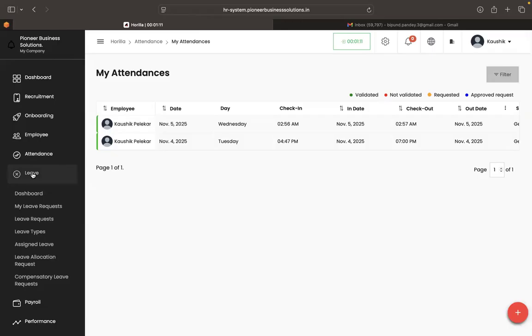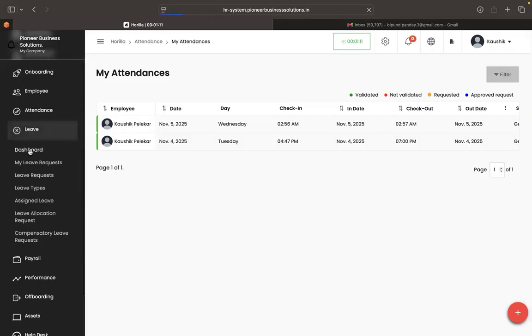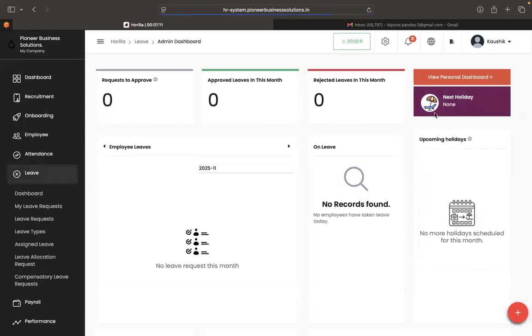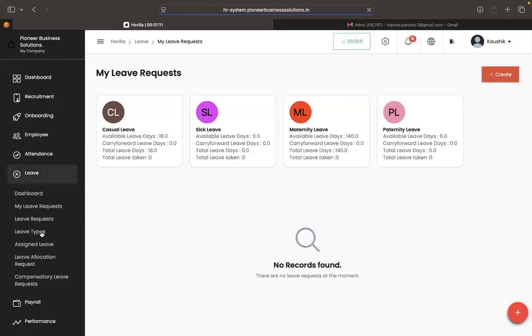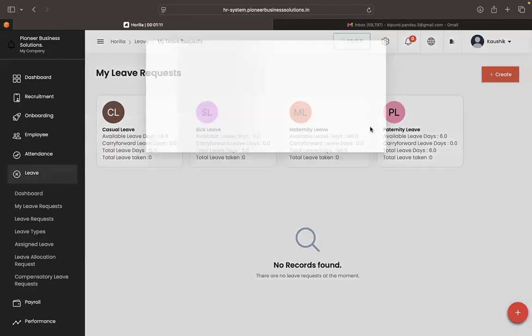Then we have the leave section. Okay, you will have a leave dashboard. It says next holiday none, which means we are not expecting any holiday for now, which we have added. Then we have my leave request. If you requested any leaves, you will have a request.